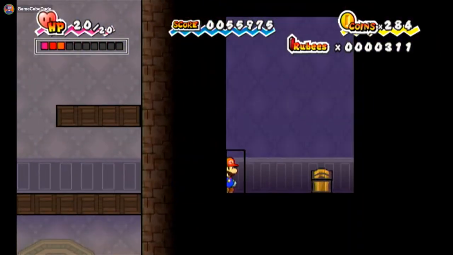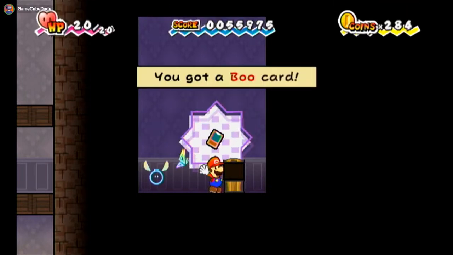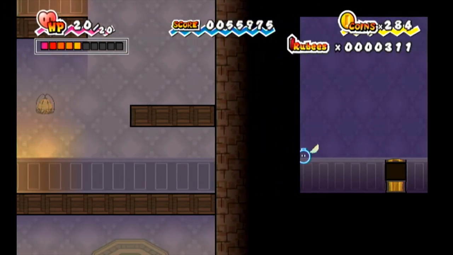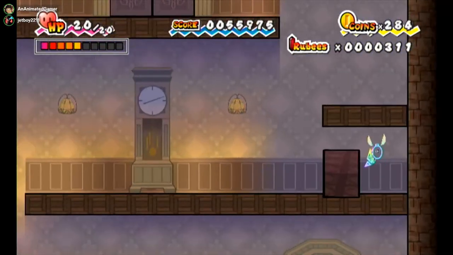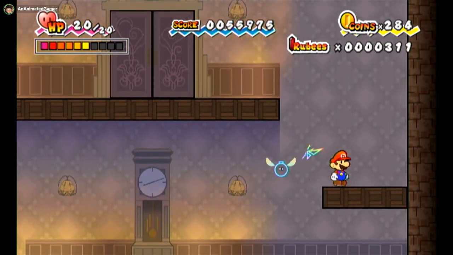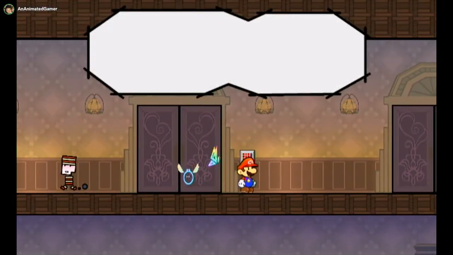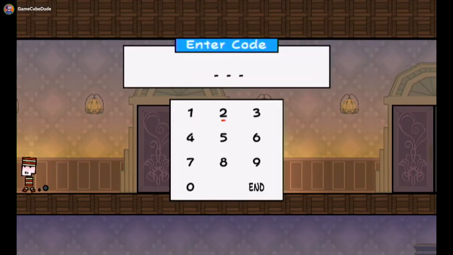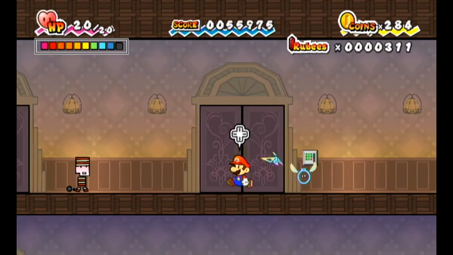Hooray. What have we here? Ah. You got a boo card. Alright, so basically, the passcode for that room up there, that's 5963. Passcode accepted. Please enter. Alright, word.